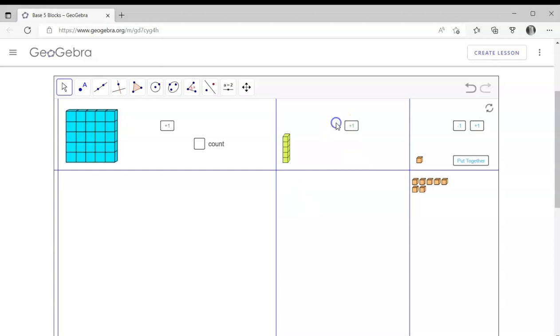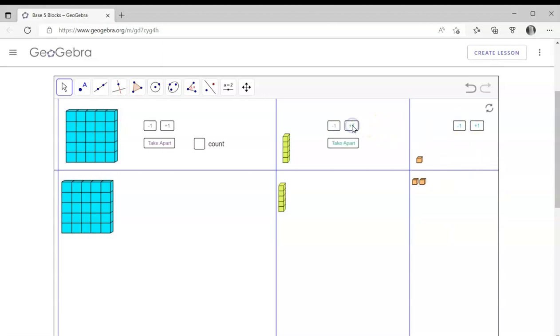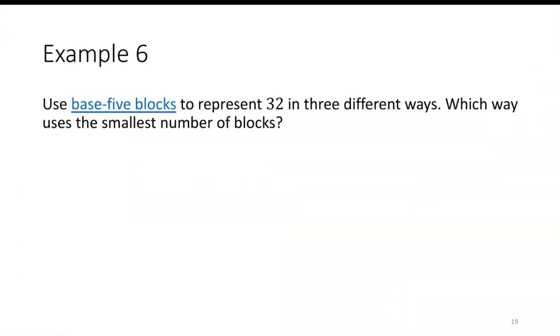I could also replace those 5 1s with a 25 piece. So you think of it like a quarter and 7 pennies. That's also 32. But the smallest number of blocks, think of the smallest number of coins, would be 1 quarter, 1 nickel, and 2 pennies. So 1, 1, 2. Which is why when we write 32, that can be written as 112 base 5. Those are the smallest number of blocks needed of each type.